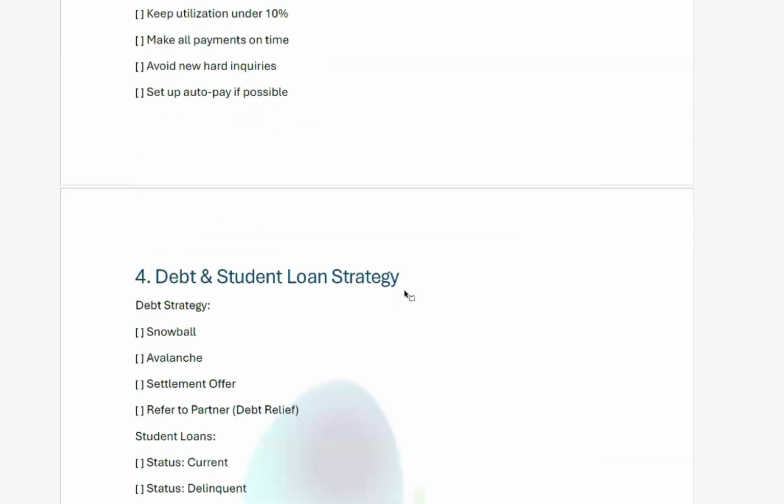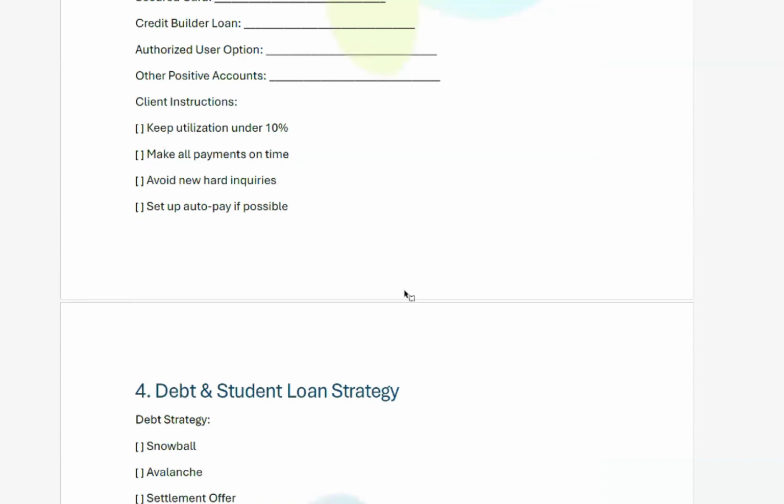You're also going to do a credit rebuilding plan with them while you're going through all of this other stuff. You're looking at the derogatory information, figuring out what to do with those. What are we paying? What are we disputing? Is there different information you've gleaned from your customer so that you know how to dispute some of those? But for the rebuilding plan: do they have open credit cards? Do they have open installment loans?